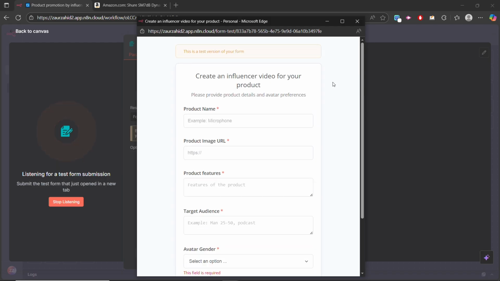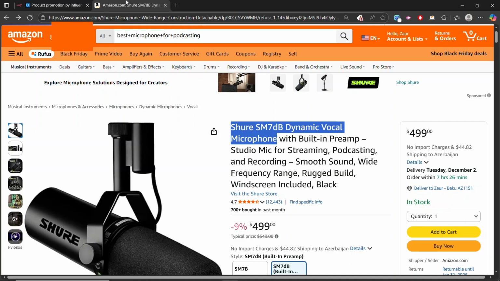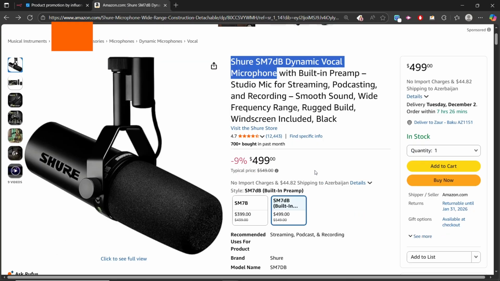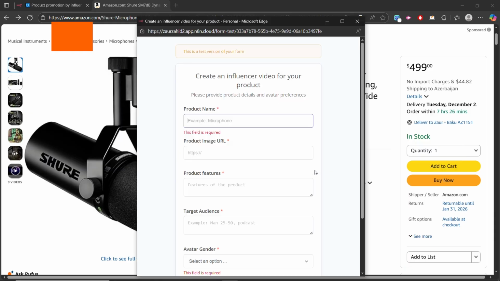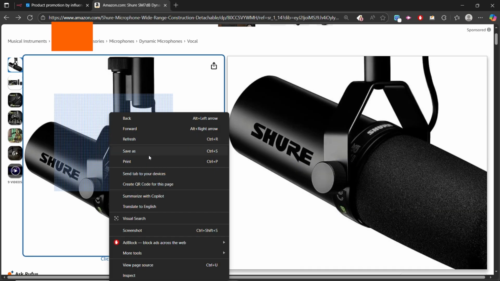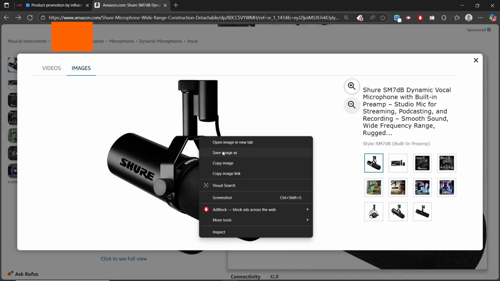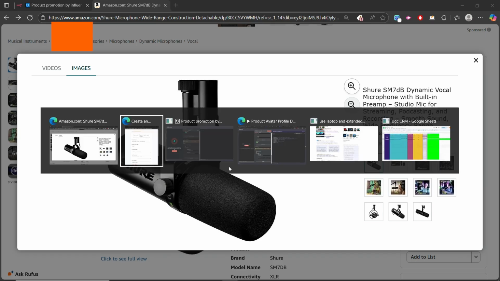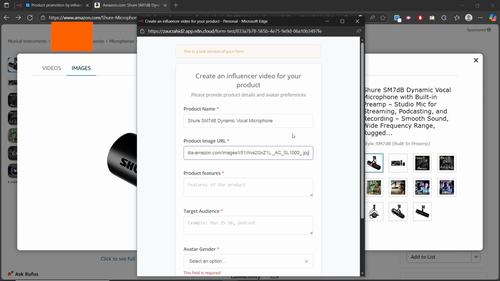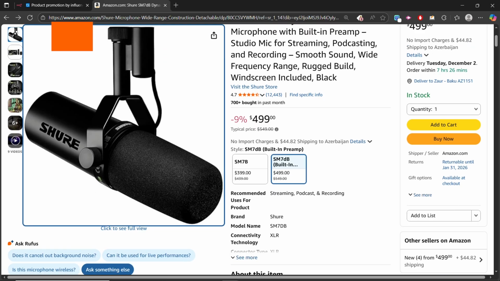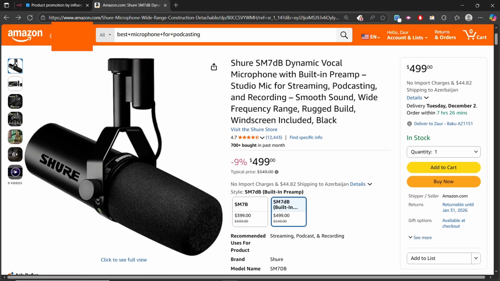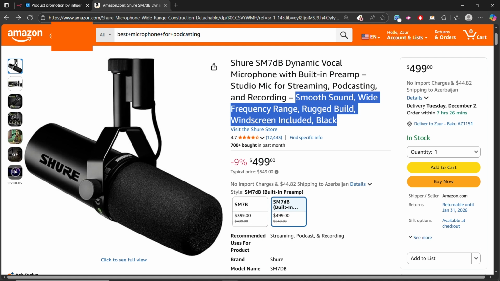Okay, let's add our product information. I found this microphone. Let's name it like this. Product image URL, copy image link. Product features: smooth sound, wide frequency.